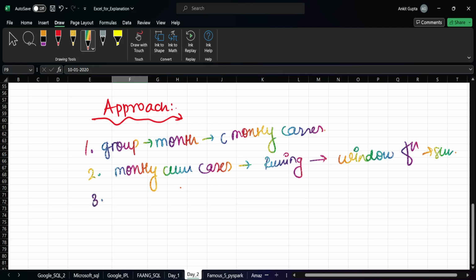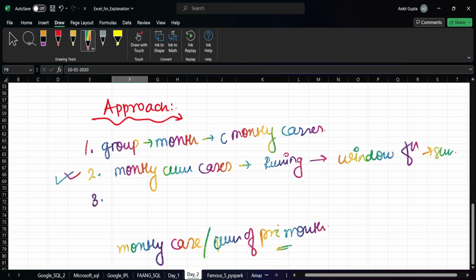Once we have the running sum, then it's done, right? We have the monthly cases. For applying the formula, we need monthly cases divided by cumulative of the previous month.